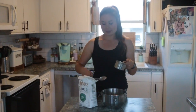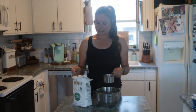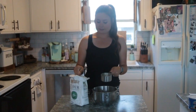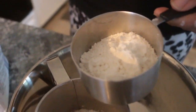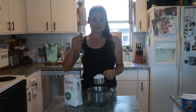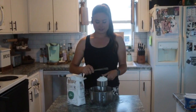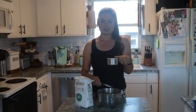You're gonna wanna have 2 cups of White Lily flour. I'm gonna show you how to measure it now. So you're going to spoon it into your measuring cup. What this does is it gives you an accurate measurement without having all that flour compact down like you would with brown sugar. I'm just gonna spoon it in there. And then you're gonna take the back of your spoon and just scrape over the top and you've got a perfectly measured cup of flour.